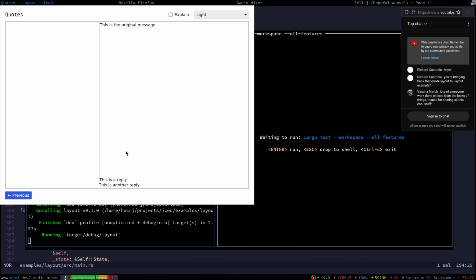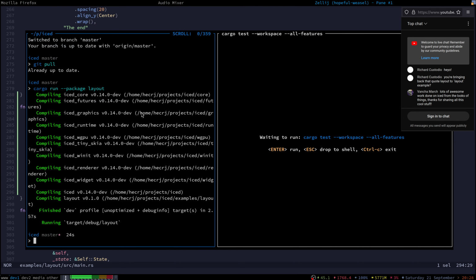Right. So this is what happens. We try to use the horizontal rule on messages, like on a row right now. It pushes all, it basically fills.